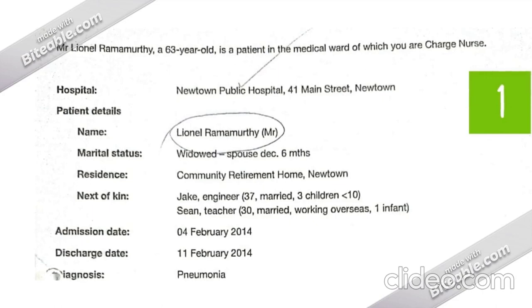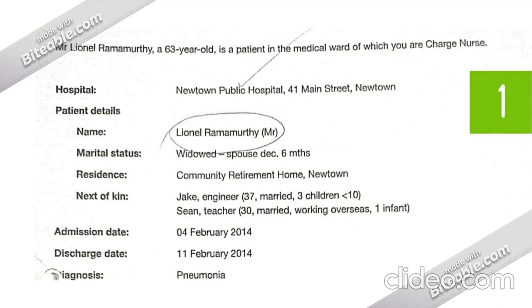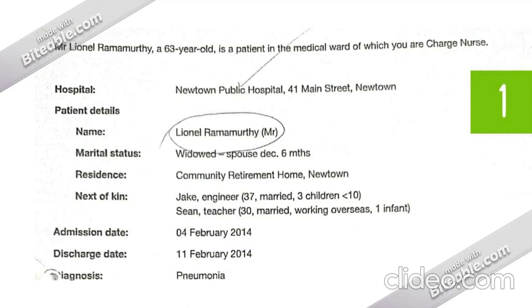So here don't forget to underline the important things. The patient name. Marital status, no need, actually, because this is a non-case letter. You have to see the residence, and here the address and the address in the writing task are the same. That's why we are saying this is a non-case letter. Admission date we need, discharge date we have to see, and the diagnosis we should also underline.